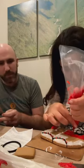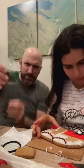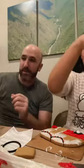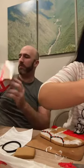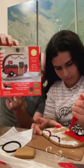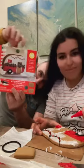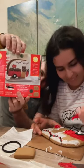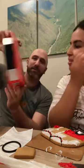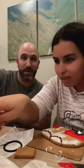I'm using my fingers and I'm using the knife and I'm not getting anywhere. I'm going to use the sprinkles here. You see, we got these like tic-tac sprinkle looking things. And again, this is a box kit that we bought just like on a whim at Fry's. And we like camper vans, and Habiba has a camper van. I'm down here. And Habiba has a camper van flower pot. And we were like, camper van, let's do that. It's like doing a puzzle now. We're trying to copy it.